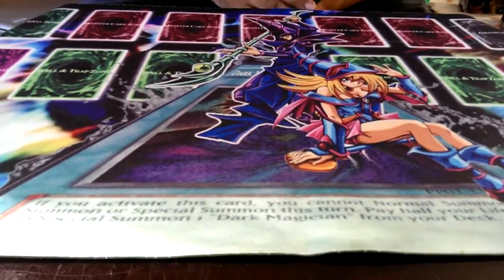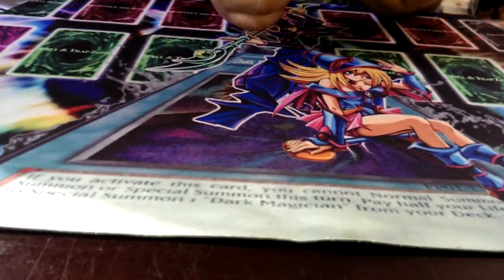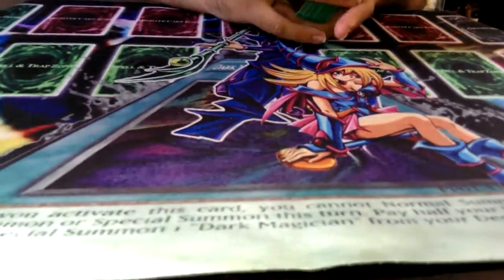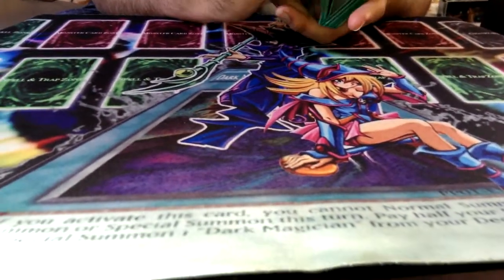Going on YouTube, King Princess 162. I'm going to show you my Lightsworn deck profile. I'm only going to show you the main deck because the extra deck and side deck are kind of everywhere right now.